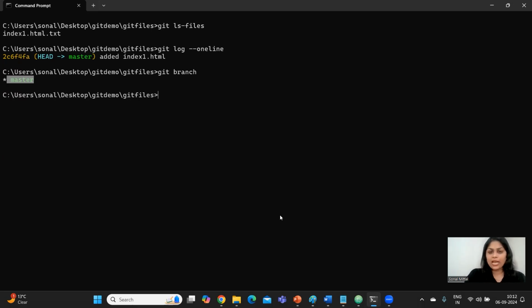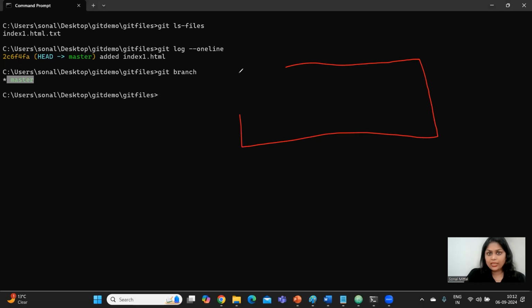So assume that this is your repository. In the repository, you have a master branch where your files are present currently. Now, these files are the final code. Now you want to make some changes or do some testing on it, but you will not want to make changes on the code that is already working.